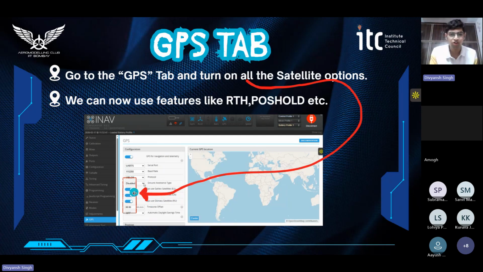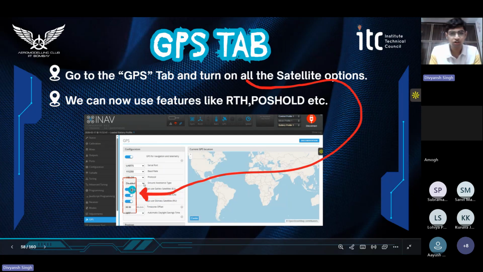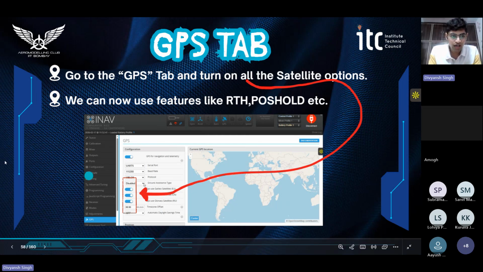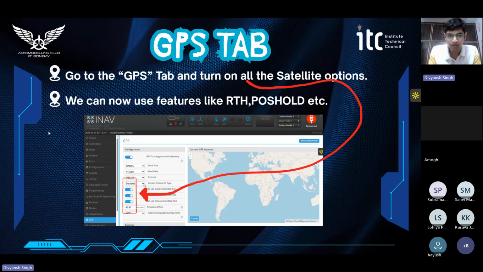So connect all of them for better navigation. Now we have seen how we can connect the GPS tab in your drone or your aircraft and use it for navigation purposes, as many of your ITSP teams will be using them.